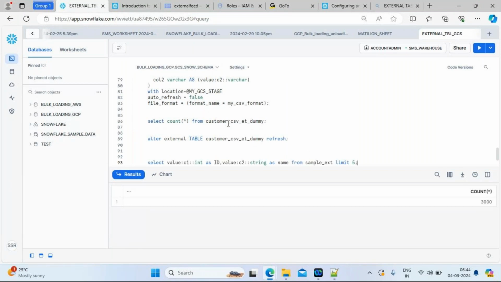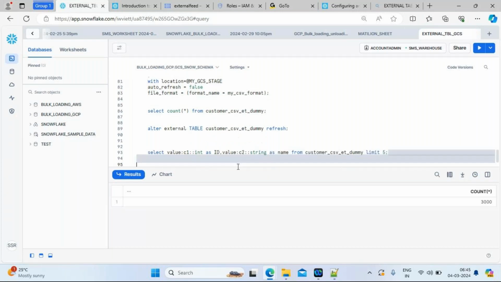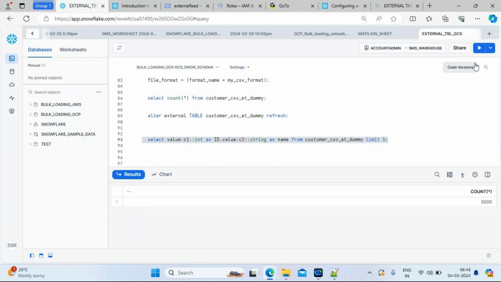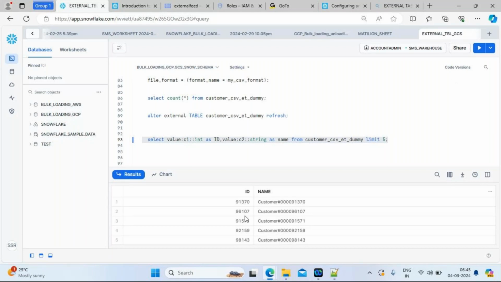What I'm going to do is just place the table name, value c1, double colon means type, in type, string. Okay, and then you can give the alias name. Like this you can do. Like I am able to query the two columns.